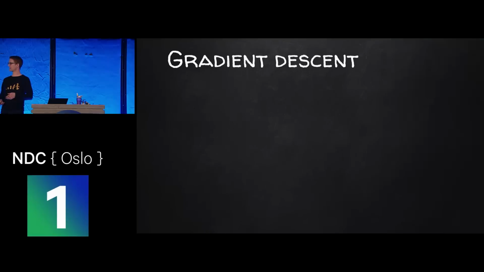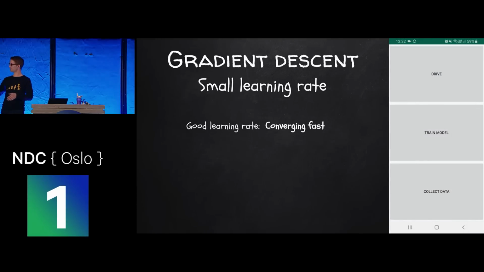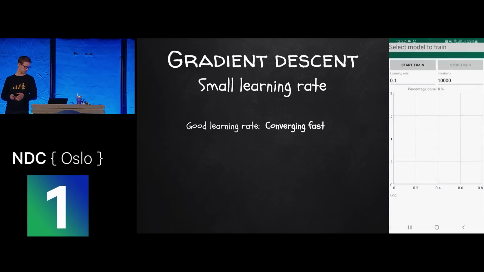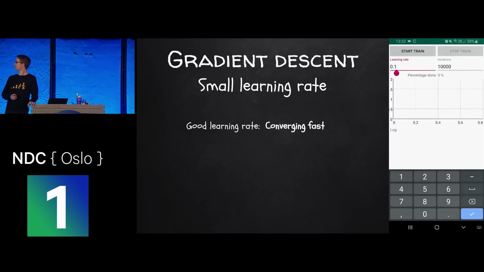But again, I said that I cheated a bit. We just used a learning rate of 1. But what if we pick a smaller learning rate? What will that look like? Let's see. Now we pick a learning rate of 0.001. And again, let's take 500 iterations, the same as before.